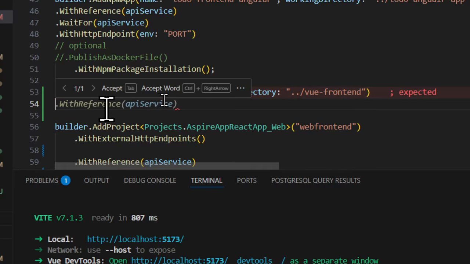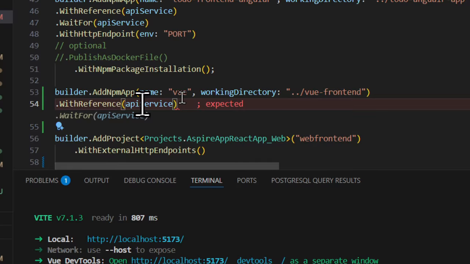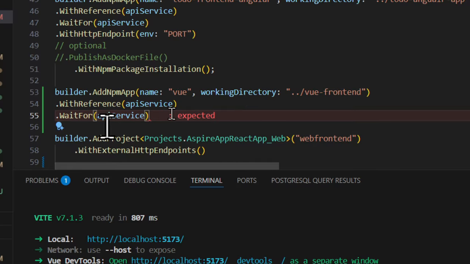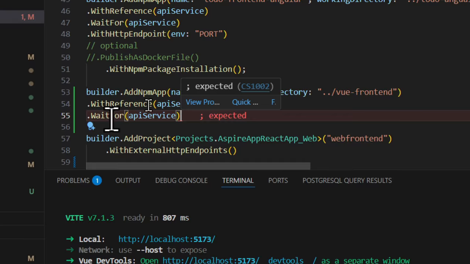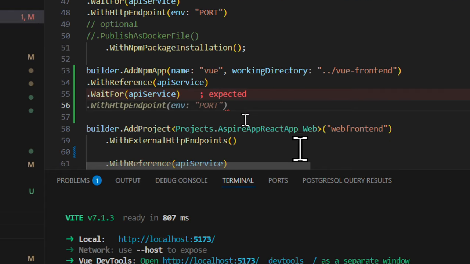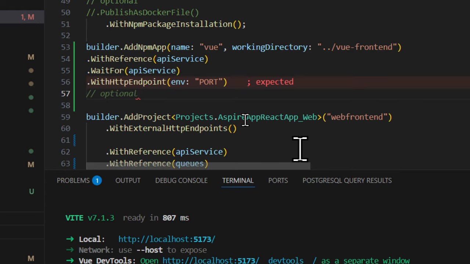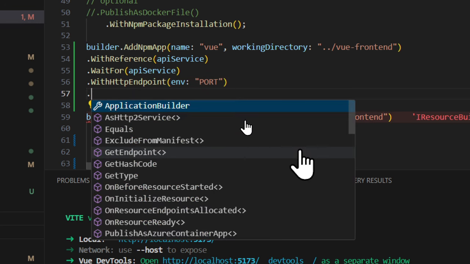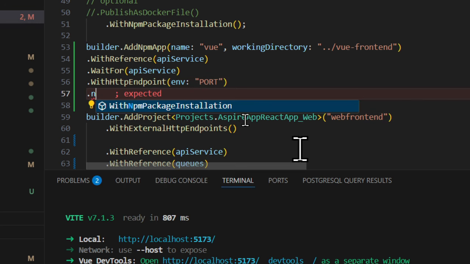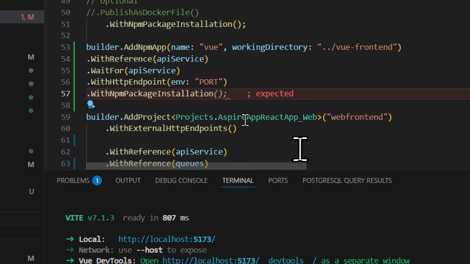With reference, I also need to add a reference for the API service, and also we have to wait until that API service is started, and similarly we have to use the with endpoint, right? So that is also fine. And then I have to use another one, which is npm, with npm package installations.